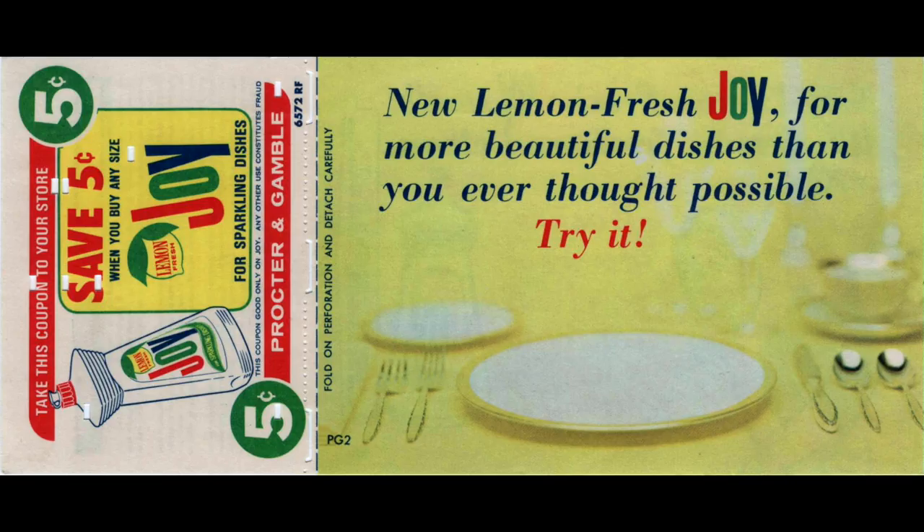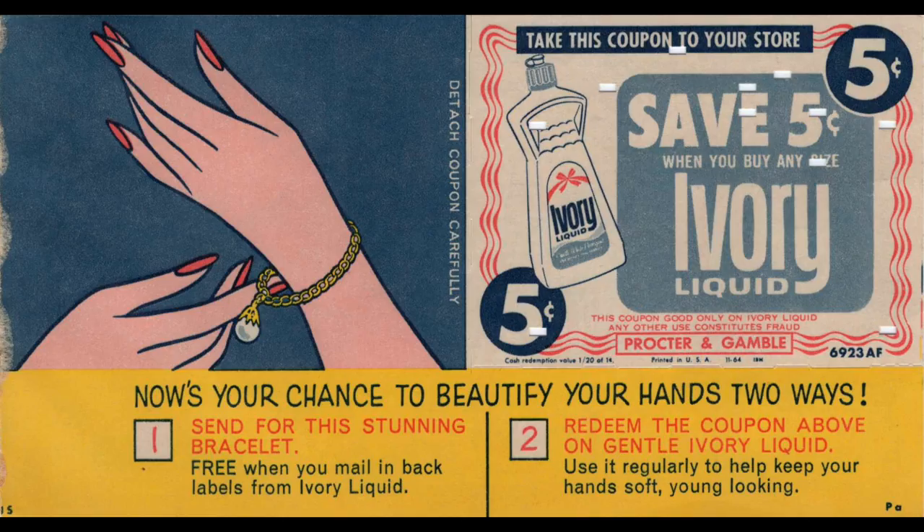I wonder if they phased Joy out. The way they used to market was to show some sort of paper advertisement — here are your clean dishes, here's a coupon. When people got their information mostly from magazines, that was the marketing: they would put recipes, ideas on how to clean, and when it came to your house in a magazine or mailer you'd think, oh, this is a really cool product, I've got to try it.